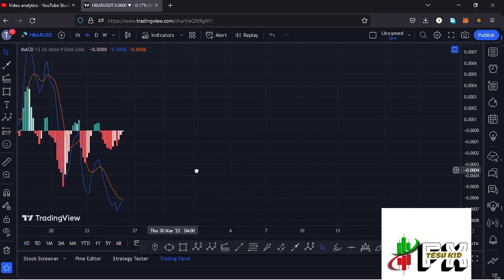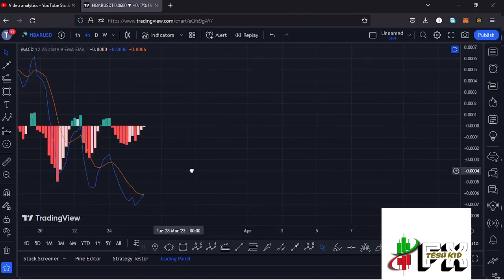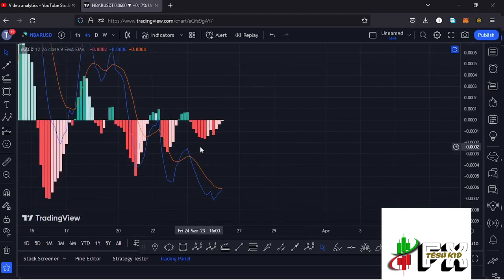Also taking a look at the MACD, we have been able to print a bearish cross, but you are seeing a sharp decrease in the selling momentum, suggesting that soon we might be able to print a bullish cross to fully support higher prices and also our reversal to the upper side. So let's be patient and see how that plays out, and I'll be keeping you updated.